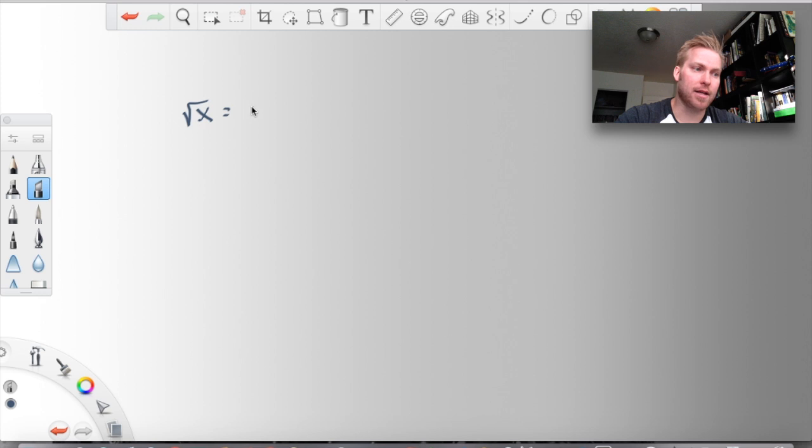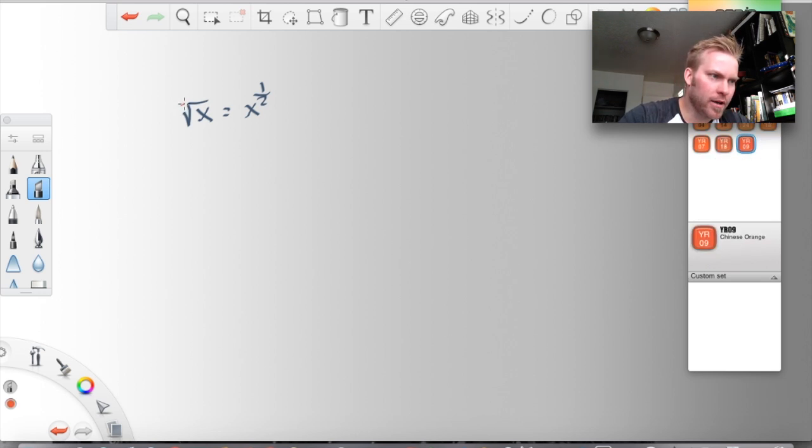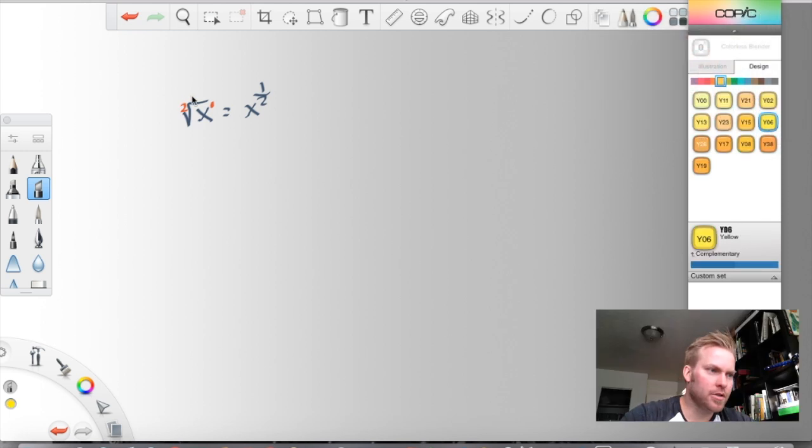And that would look exactly like this: x to the 1/2 power. So what happens here, guys, is that we have a little root right there, and an exponent right here. Okay, and our root piece here goes into our denominator spot, while the exponent of this thing goes into our numerator's position.